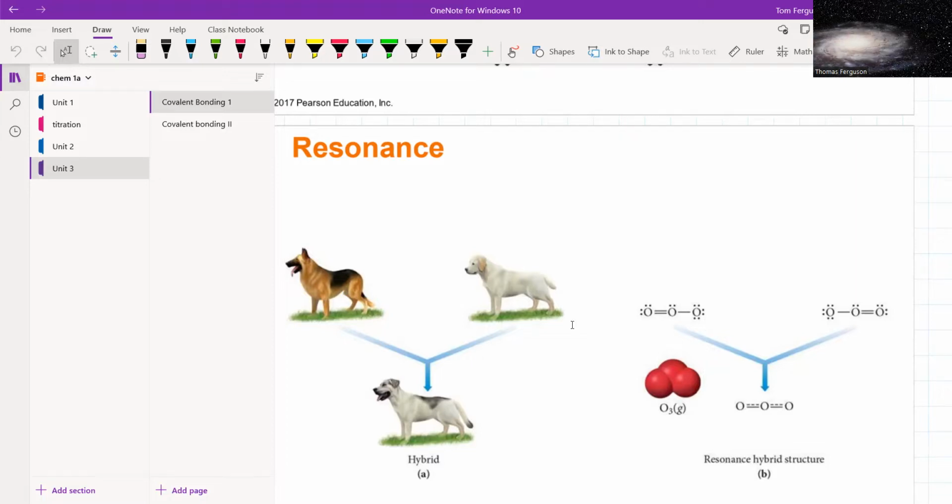Now, the 2 pairs are not equivalent. One is called a sigma pair, and the other is called a pi pair. The pi pair is more unstable than the sigma. So just looking at this one here, we've got a sigma bond and a pi bond. By sharing that unstable pi bond in 2 different places, it achieves a more stable version.